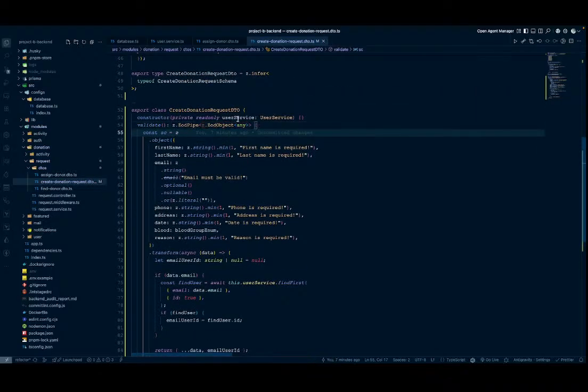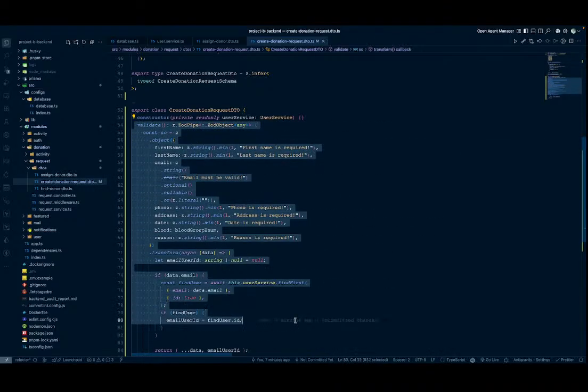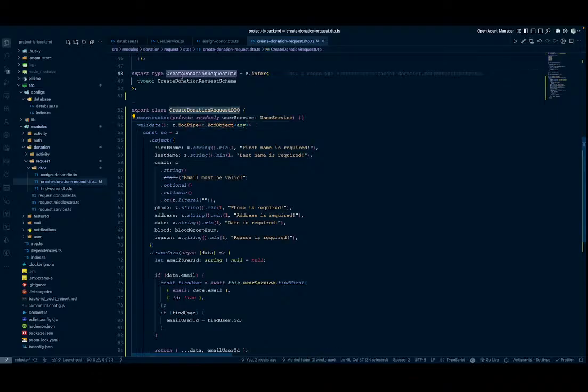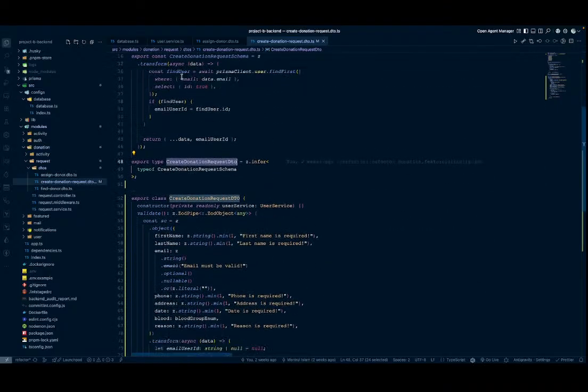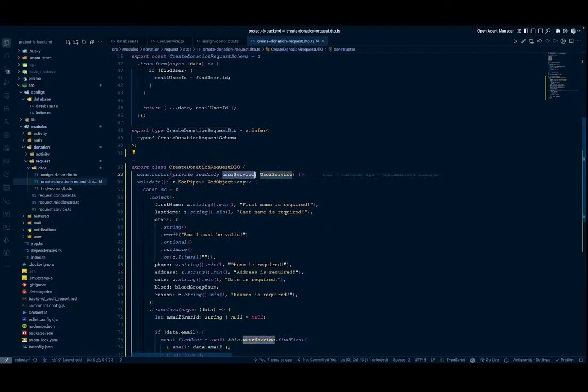The problem remains the same. How to extract this? We can do one thing.